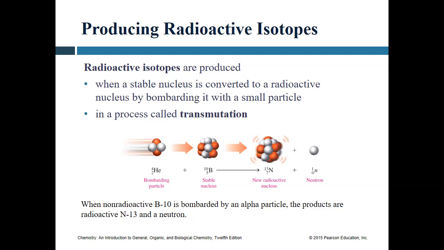Now, moving on to something more along the lines of what Sean's been itching around at for the past 45 minutes here. How do we get to radioactivity? How do we get to some of these kinds of isotopes that can do other things other than just naturally decay and naturally occur? So radioactivity can happen through what's called bombardment. Bombardment is basically what happens when we shoot small particles at high speeds and energies at nuclei.